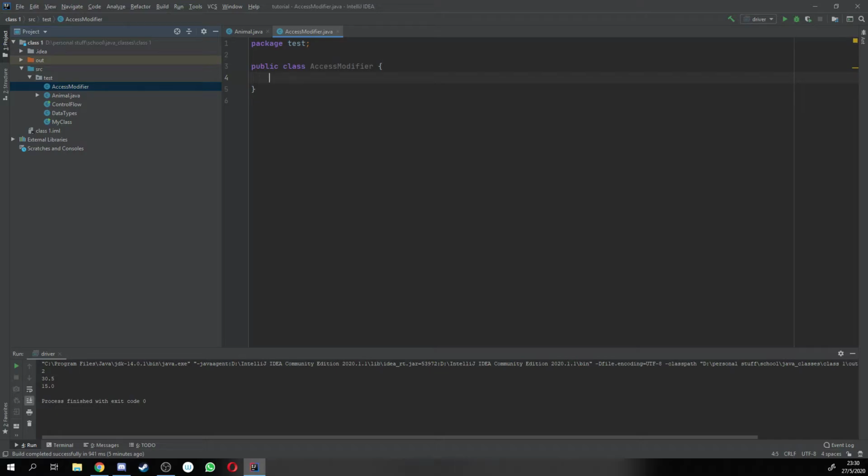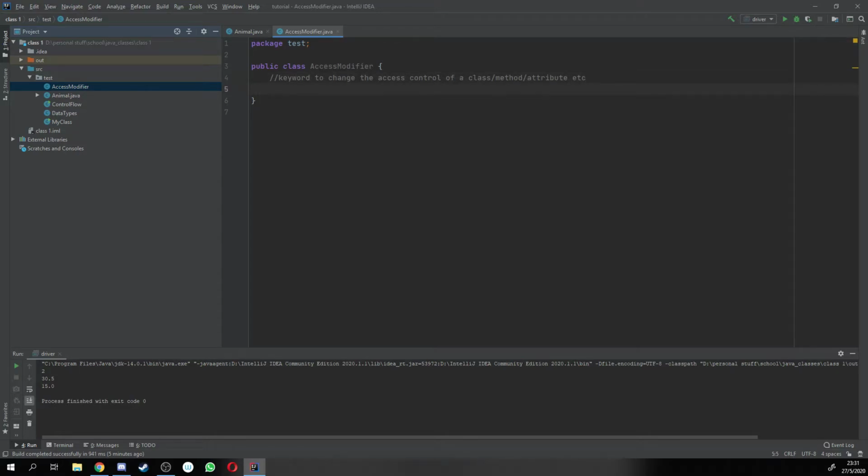It's basically a keyword to change the access control of a class, method, attribute, etc. Okay, so it can be applied to almost any unit like that.